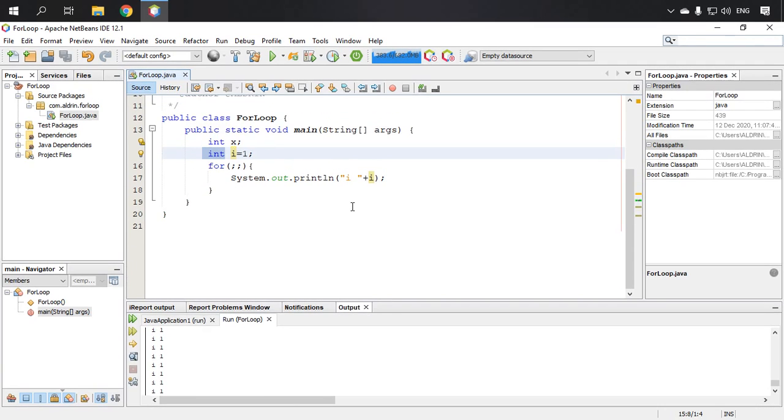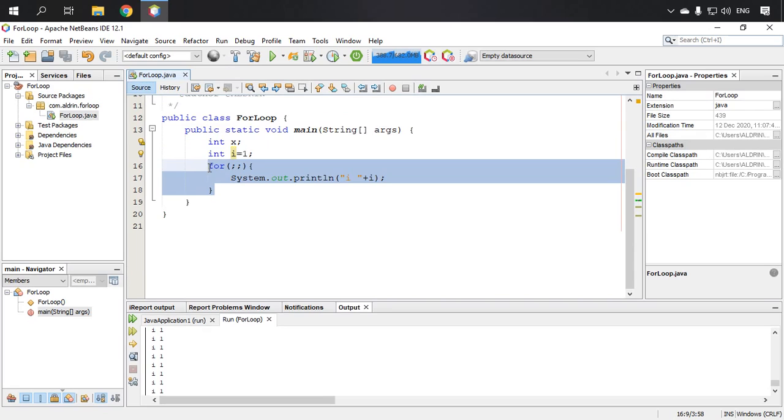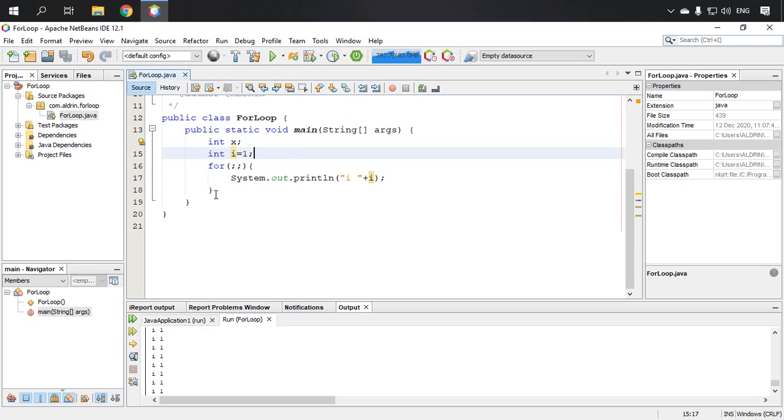For example, some of the problems of the programmer na para lang sa for loop. This is sum equals 0. So int i equals 1, then i less than 10.